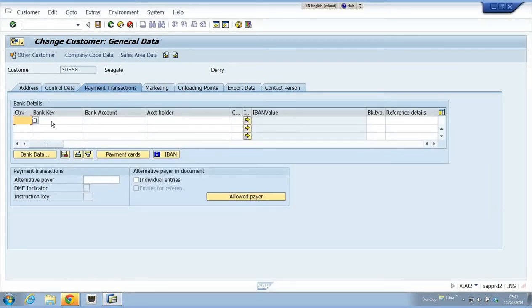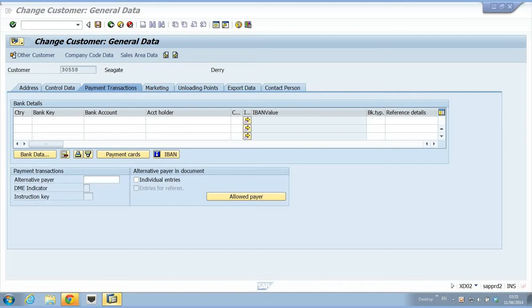Now we move to the next tab, payment transactions. We only need to enter bank details here if we have authorization to collect payments directly from the customer's bank account, perhaps via direct debit. If this is the case, we can have the automatic payment program in transaction F110 generate a DME file, or data medium exchange file, which will then be sent to the bank, and the bank will debit the customer's account and credit one of our bank accounts. The settings for our bank account to be credited are set in the customer code section of the customer master. The information can also be transmitted to the bank via iDocs, or intermediate documents, and EDI.